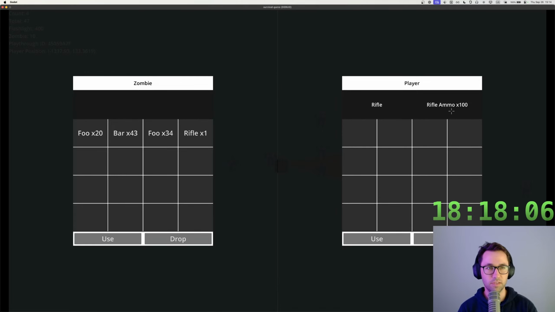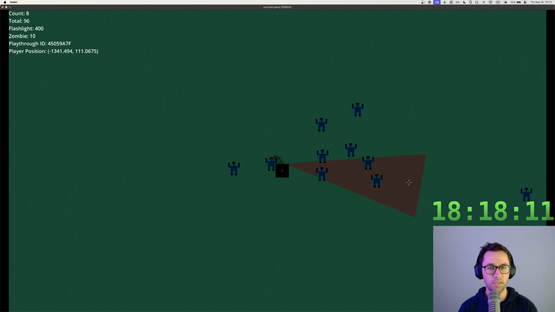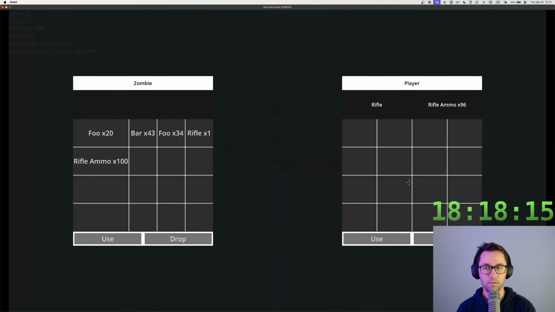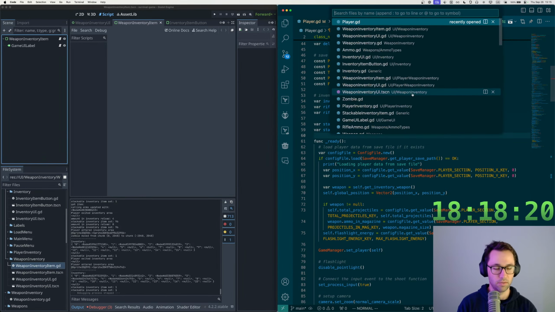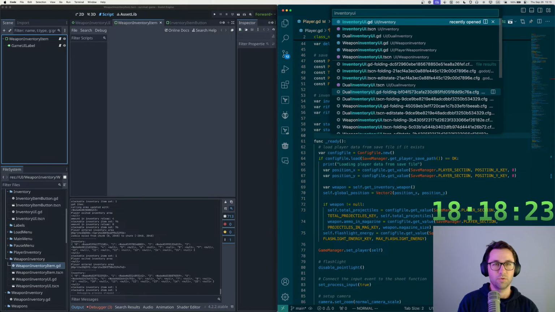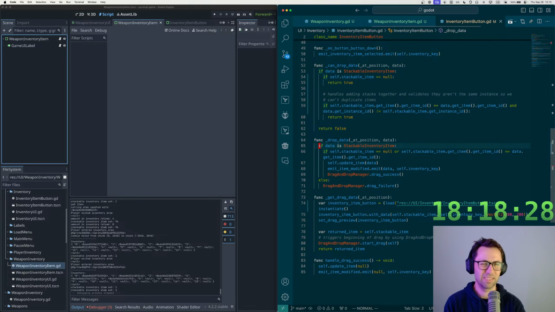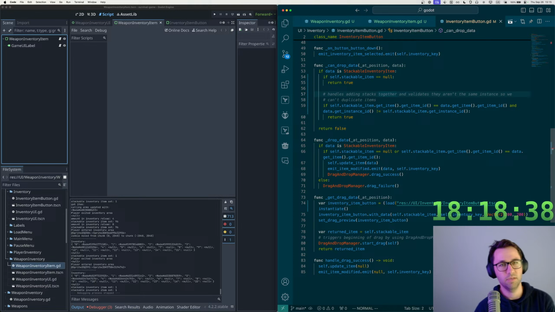Okay, so now I need a way to merge these rather than just completely deleting it. Okay, so I'm doing that in inventory UI, inventory item button. So let's see, there's something about handles adding stacks together and validates they aren't the same instance, so we can't duplicate items.